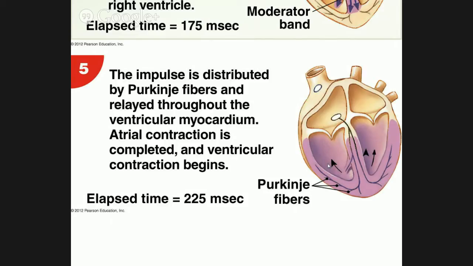And the atria and the ventricles, atria, ventricles, atria, ventricles, lub, dub, lub, dub, lub, dub. It's set up to time those two contractions perfectly. Now, I say set up like somebody sat down with a computer program to time all of this. It's really just a matter of the conduction pathway slowing down the signal a little bit before it gets to the ventricles, so that the ventricles don't get the signal until the atria have done their thing.